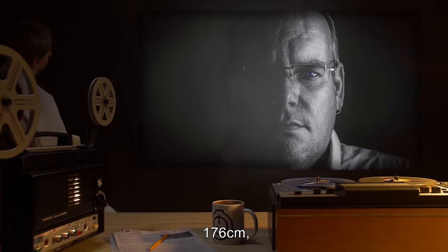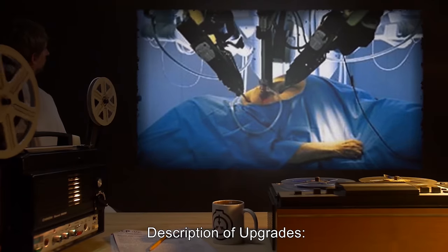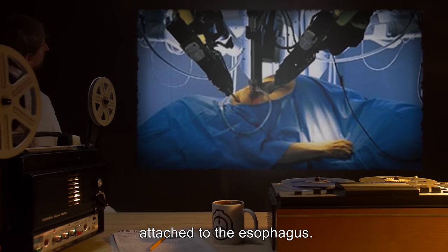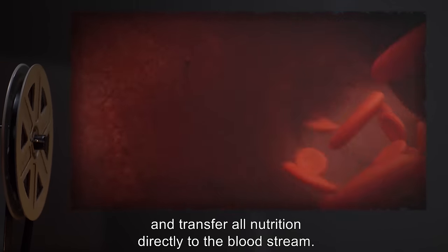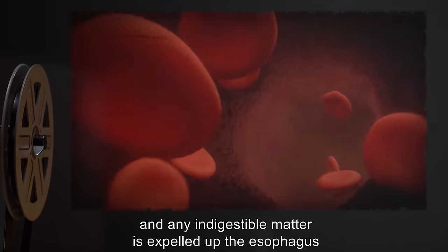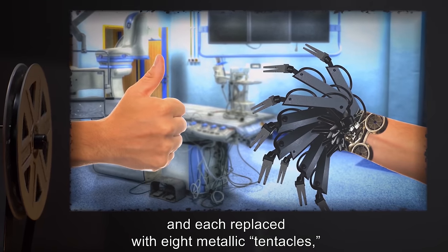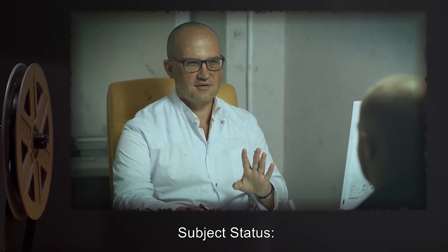Subject: Agent, 34 years old, 112 kilograms, 176 centimeters, Caucasian German descent. Description of upgrades: removal of stomach, small and large intestines, liver, and kidneys. Organs replaced with two sacks of synthetic tissues attached to the esophagus. Esophagus lined with the same tissue. The sacks produce an acid capable of breaking down steel and transfer all nutrition directly to the bloodstream. This process produces no waste, and any indigestible matter is expelled up the esophagus and out the mouth. Eyes replaced with optic sensor pads capable of seeing infrared and ultraviolet light spectra. Hands removed at the wrist and each replaced with eight metallic tentacles, each measuring 3.8 centimeters long. Subject status: medical leave to allow adjustment to new internal structures.